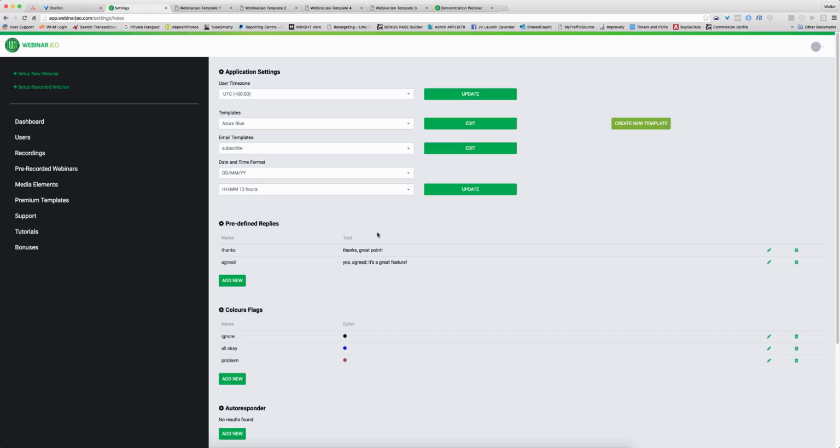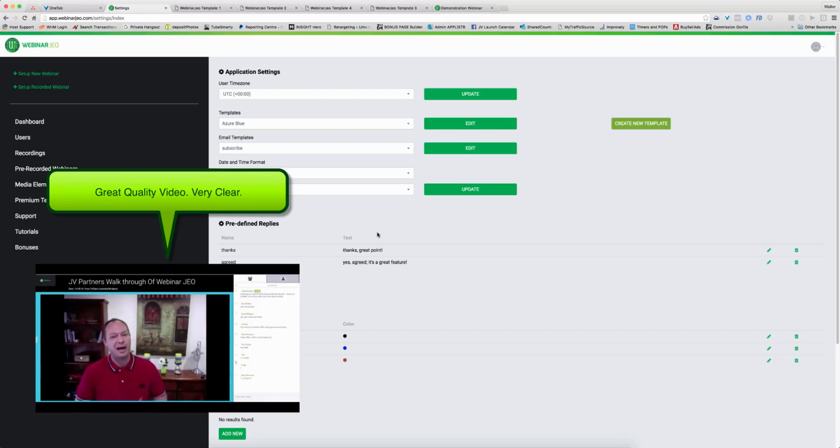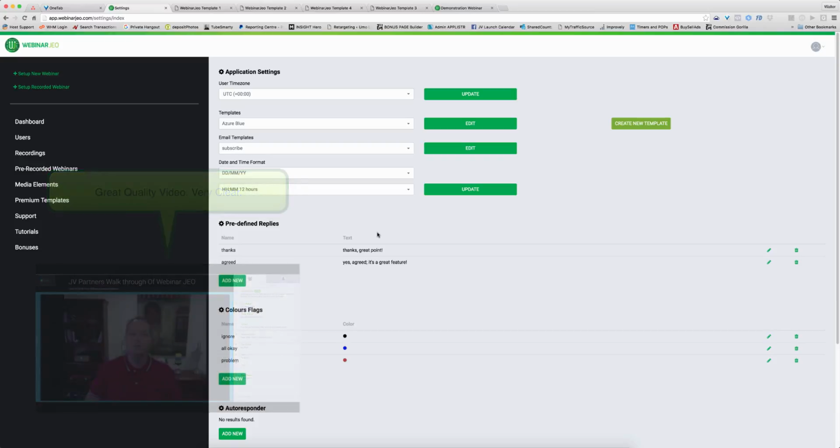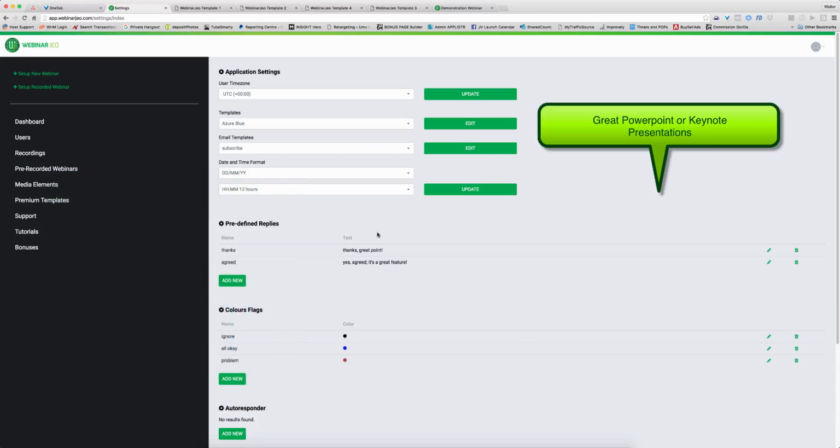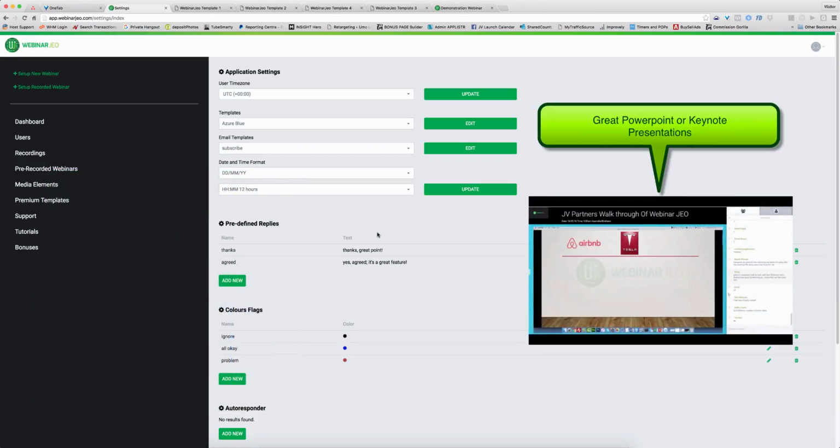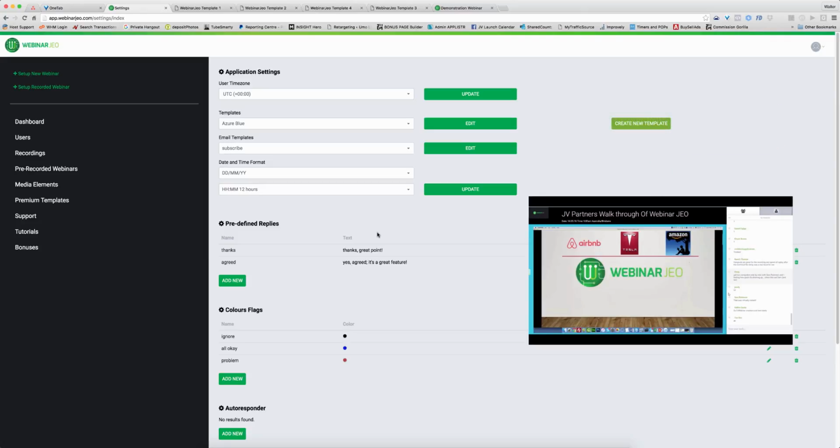And the most important thing is that the presentations themselves really are seamless. Some events that I've been on, you can see the camera clearly. You can see the webinar clearly, the PowerPoint just comes through easily, the audio is excellent, and it instantly records. And I guess that's the main point of a webinar system, is to make sure that it's enjoyable for the people who are watching it.